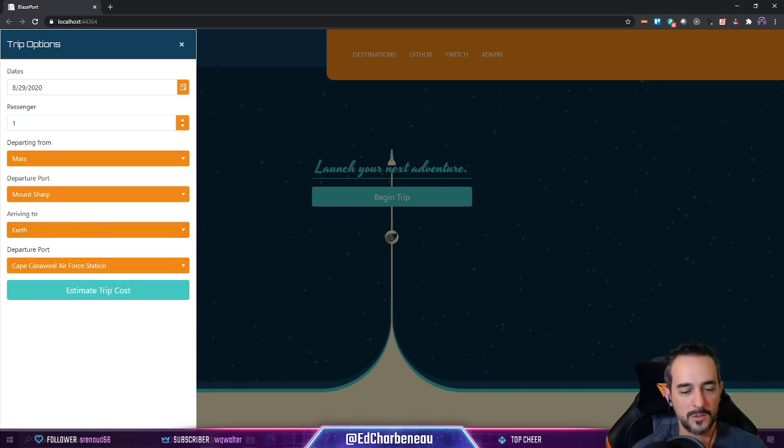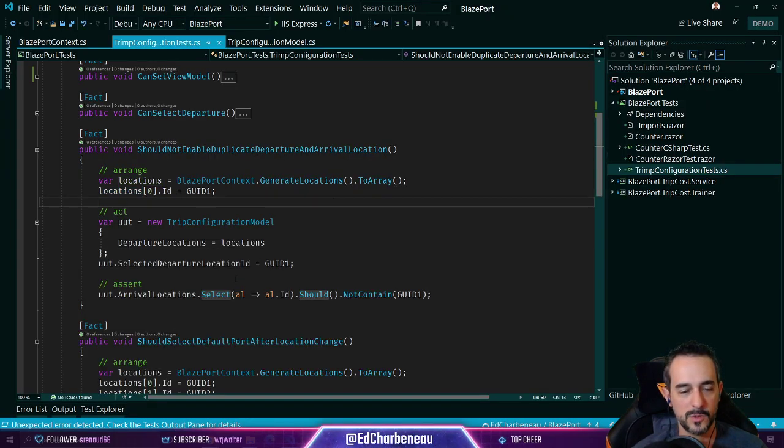My second test here, and again, this is reflected in Test Studio to make sure it's covered in an integration test as well, says should not enable duplicate departure and arrival location.